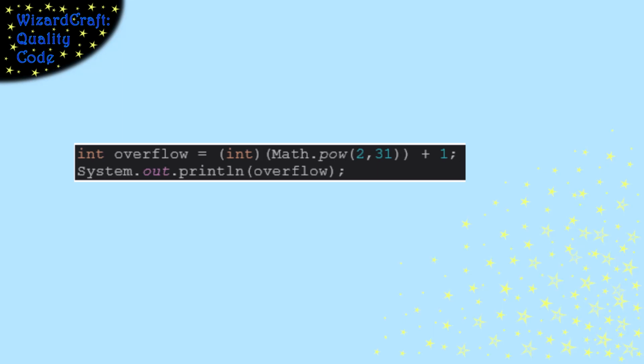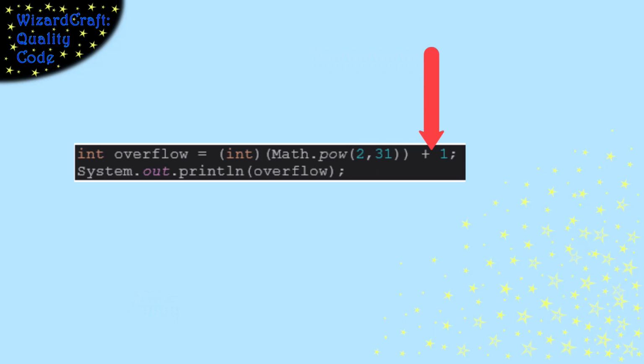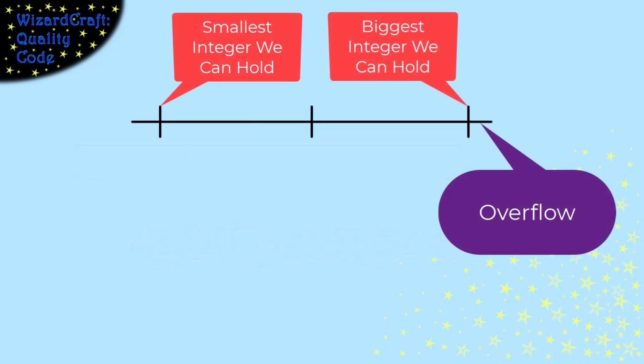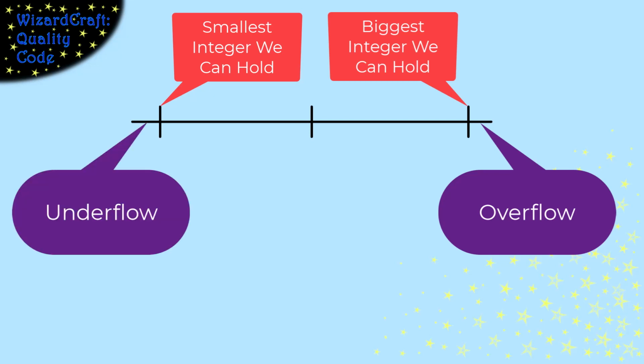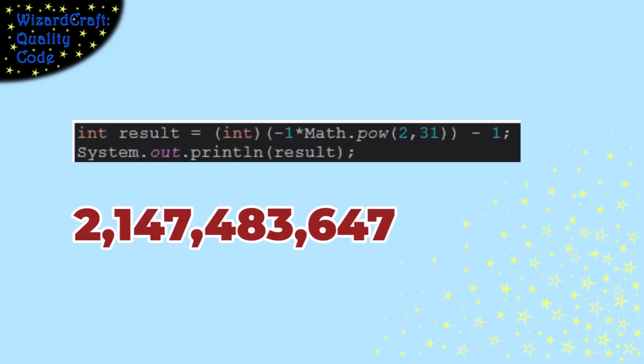For example, look at this code. Math.pow(2, 31) is 2 to the 31st. That's the biggest number a Java int can hold. If we add 1 to it, the result is negative. No warning, no exceptions thrown. The machine is perfectly content with that result. The same thing can happen at the other end of the number line. If subtraction would take you below the most negative number you can store, the result will suddenly be positive. This code outputs a positive number. Again, the computer doesn't tell us that anything went wrong.